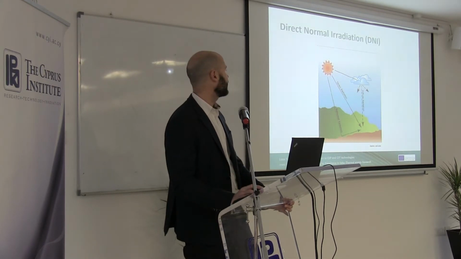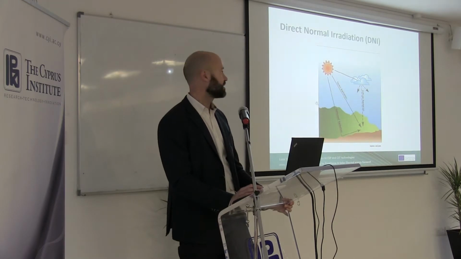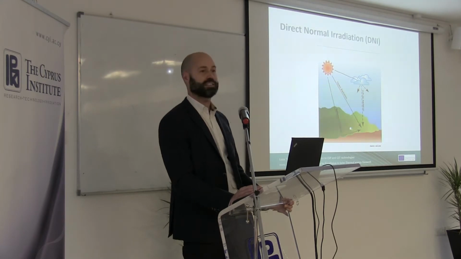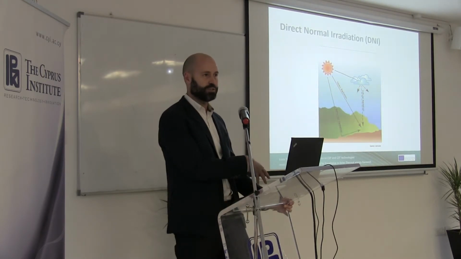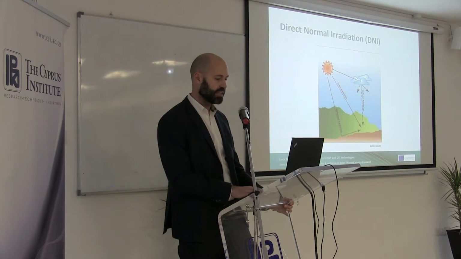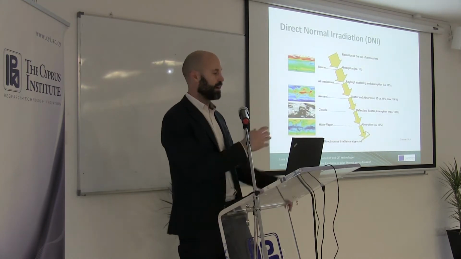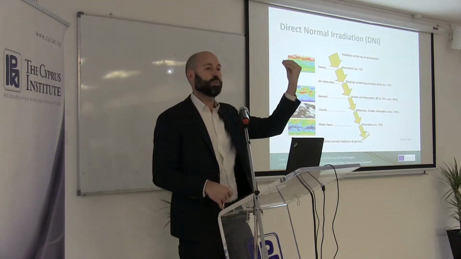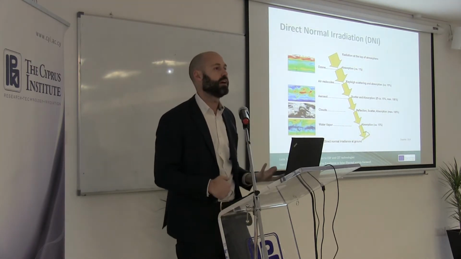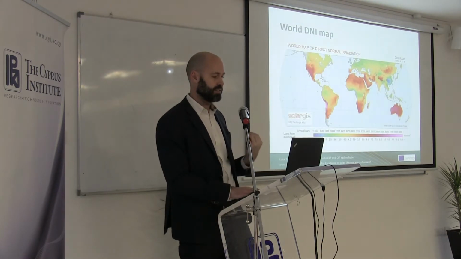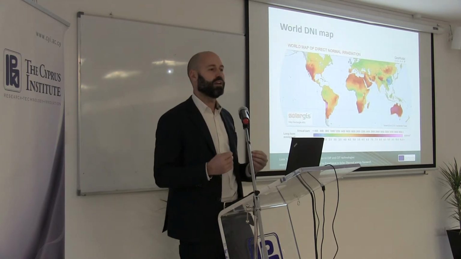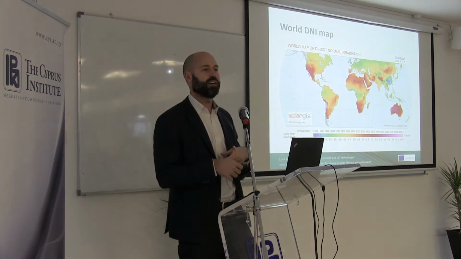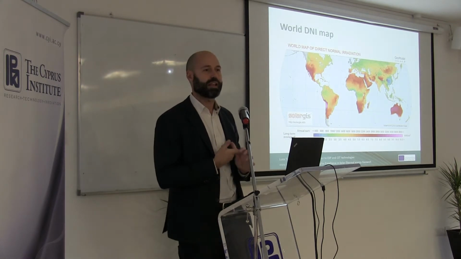So the radiation that comes directly from the sun. We cannot use diffuse radiation from clouds, for instance, or reflected radiation. Later today you will go into the details about this. And this means that there are a lot of reasons why the direct radiation is also attenuated by the atmosphere, by humidity in the atmosphere, other factors you will see today. So basically, this technology is suitable for places where we don't have many clouds, where the air is not humid.